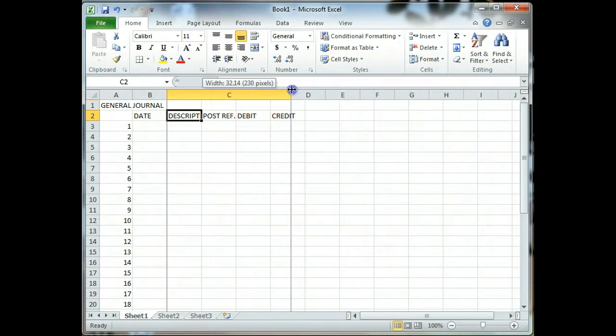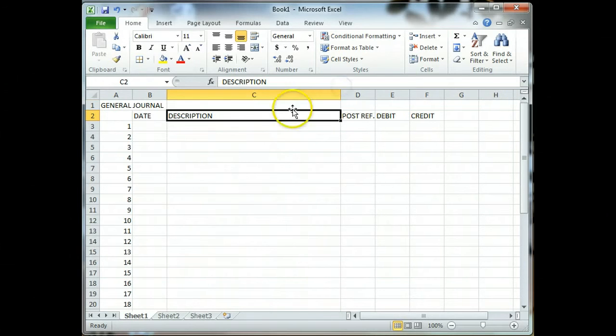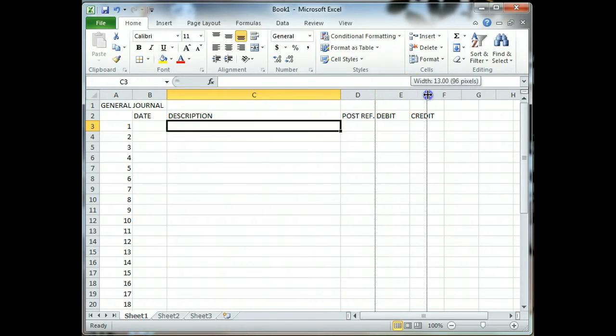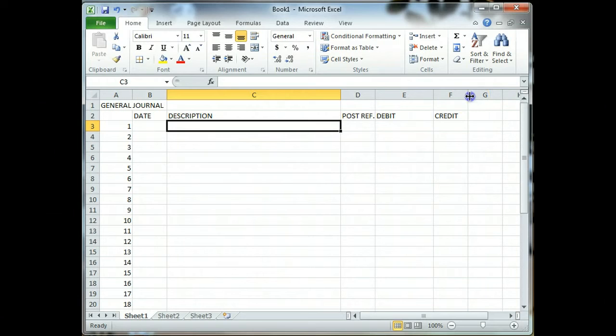Now it's up to you to decide the width that you choose. I don't have exact measurements for the book since it's on a page, but what you can do is make a reference to maybe more or less the same size. I'm just going across to these columns, spreading them out to go to the edge of the sheet. Now, what we have here is a date, description, post reference, debit, credit, and title. Even though you cannot see the borders when you are printing, you have your cell divisions here.